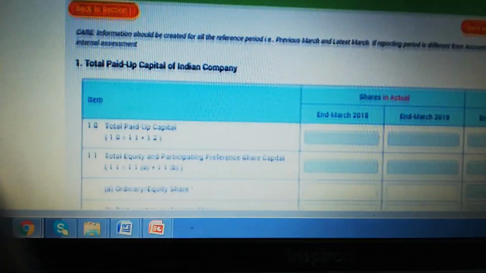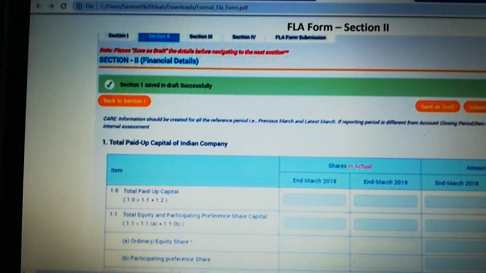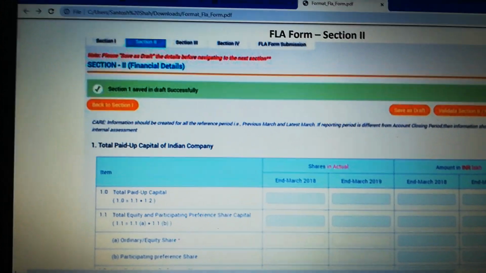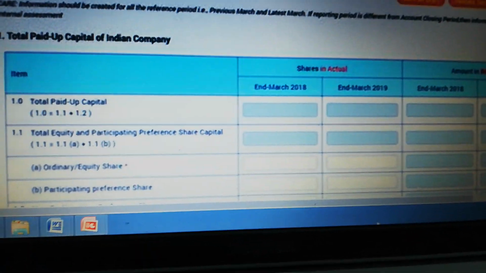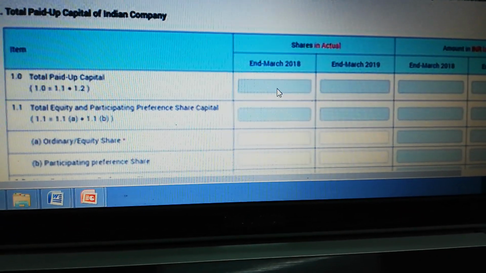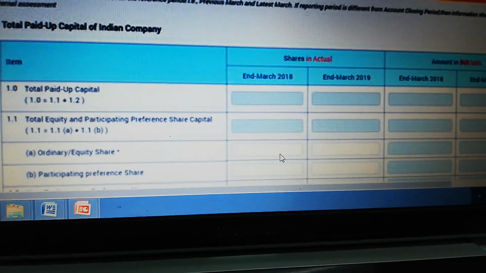You can see in section 2 of the FLA return, it asks about the paid up capital of the company. Please note that certain fields are already auto populated, hence you are not supposed to fill in any information there. Only the fields in white color allow you to fill.